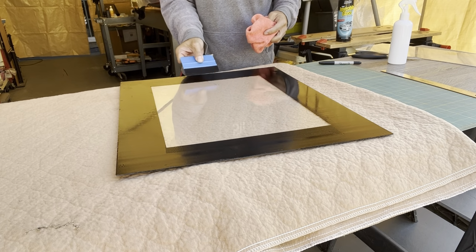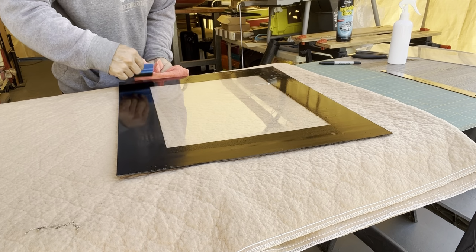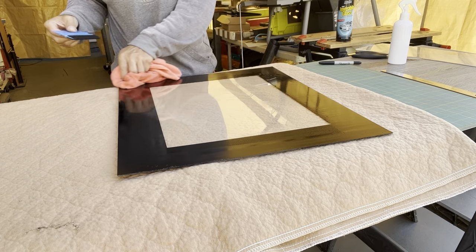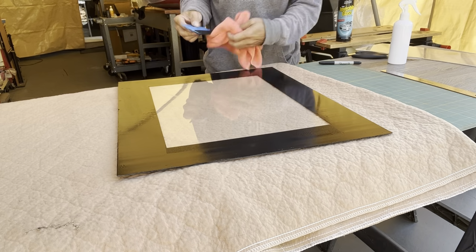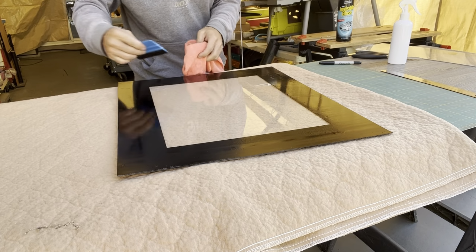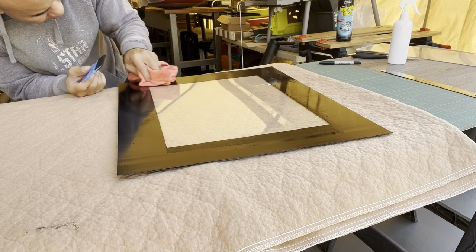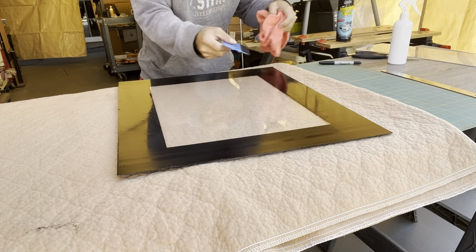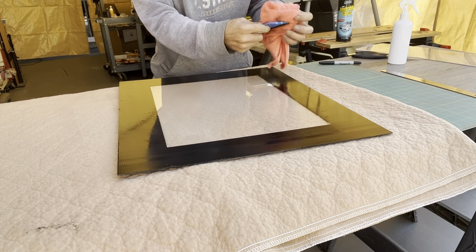I overspray a little bit, but it's better that way. In case you messed up, you can always lift it back up and readjust. You got plenty of time because there's no way this is gonna get dry so quickly, right? You gotta look at it sideways, you can see the water, wipe it. I can see water here, it's a lot of water. There it is, come out. I can see bubble water, squeeze it again, dry it up.